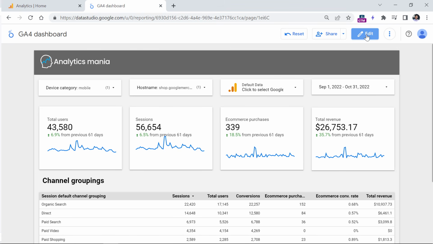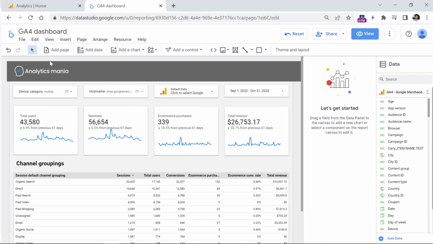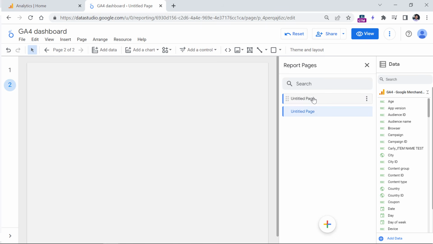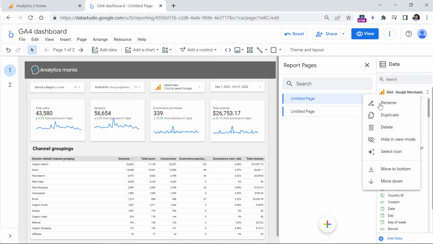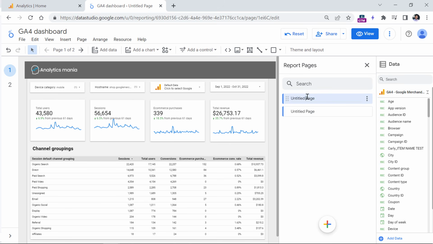As I've said earlier, you can also add additional pages because maybe you're building some report that is analyzing different areas of the business or of your marketing. So you can click edit and then you can add a page. And then the second page will be added. So the first page could be named something like general overview of traffic. So you can click on 3 dots right here, rename, general overview of traffic.